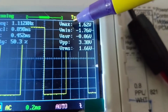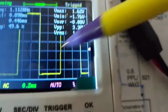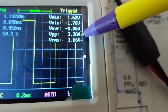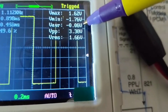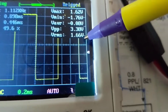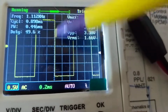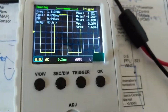So what you see here is minimum in the negativity from here to here is 1.76 volts. The positive is from here to here, 1.62. Together, they give us 3.3. The average is this. You see how misleading it is to measure the average? You went from 3.3, correct, to an RMS value of 1.66, correct, to an average of 0. So basically it's 0, because this is equal to this is equal to this. The average of them is almost 0, because they're equal. So you're going to put a multimeter over there? That's nonsense. This is the tool I use.